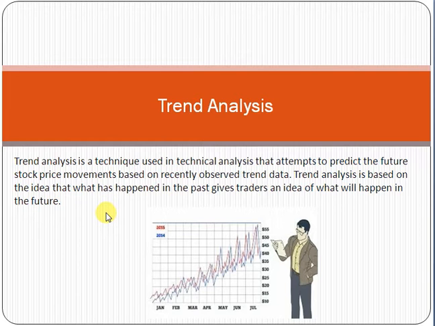For example, in the past it happened that ABC stocks always went down in the month of July. Let's just take it as an example. In the past, 5 times it happened that every year in the month of July, ABC company stock decreased. So that means it is expected that in the month of July it will decrease again. I'm just giving you a trend, and based on the trend analysis you can predict something.